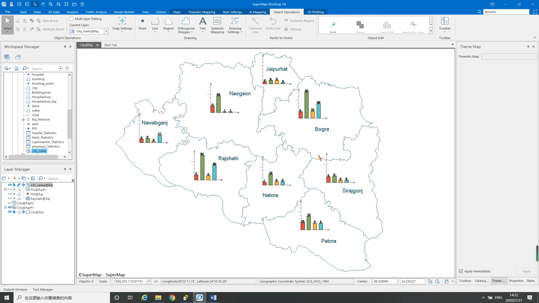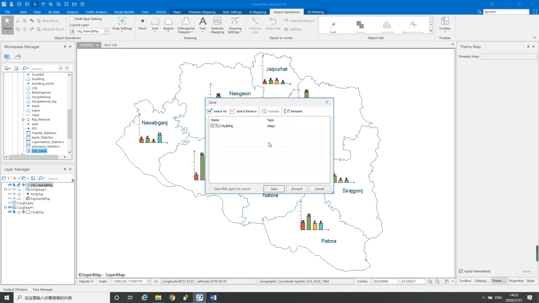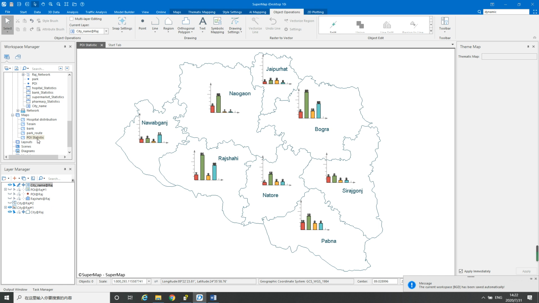And so here we can save the map. Here is the map we saved.